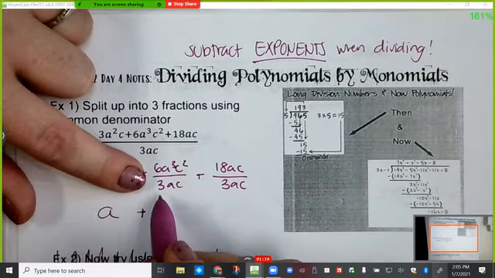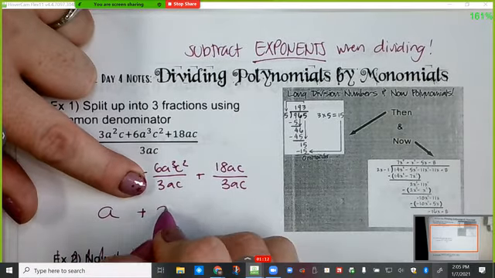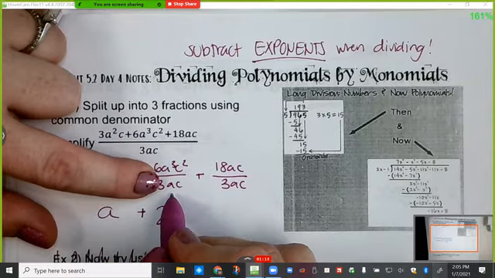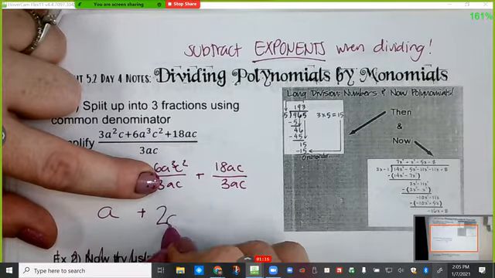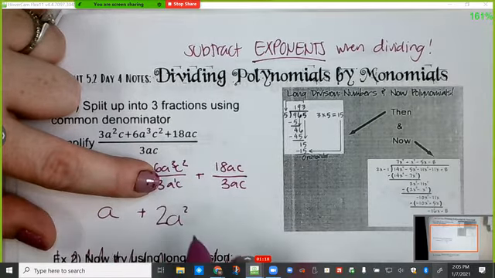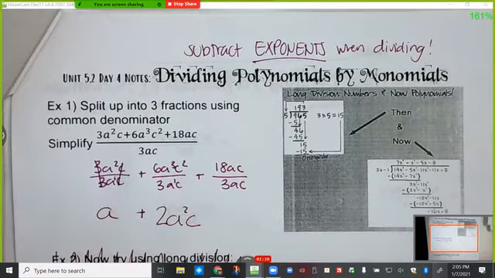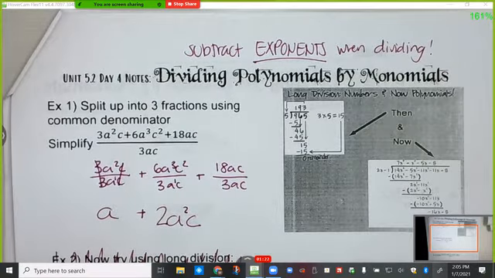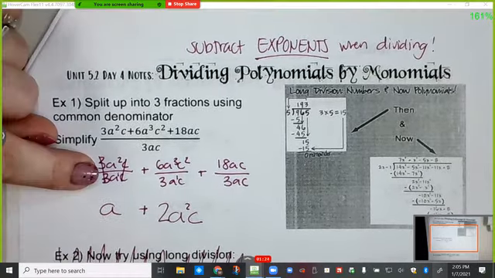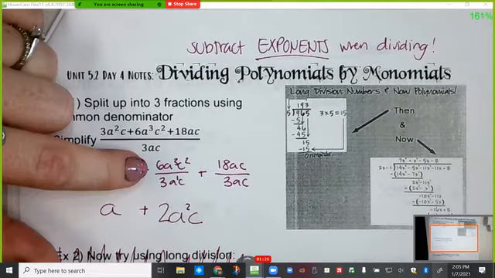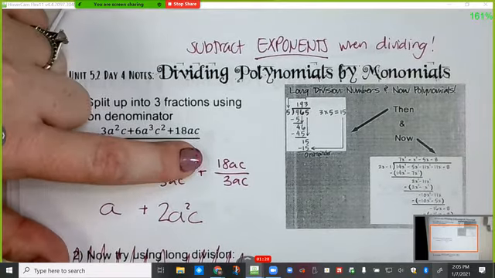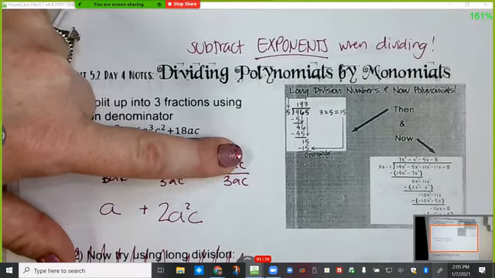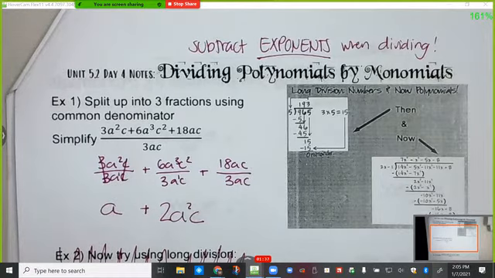What's 6 divided by 3? Okay, a cubed over a squared, because that's 3 minus 1. And c squared over c is just c. Now, the reason I haven't had to worry about fractions anymore is because you'll notice that all of the bigger exponents were on top, right? Okay, and everything dividing simplified into a whole number. So I don't have to worry about fractions. So they basically flip. Instead of multiplying, we divide. Yeah, yesterday we were multiplying, today we're dividing.